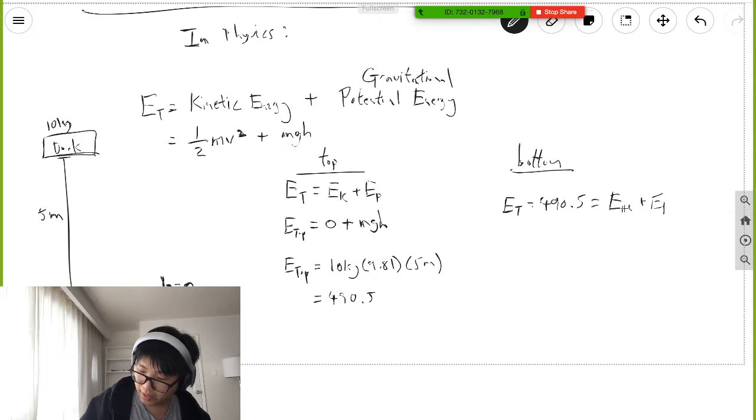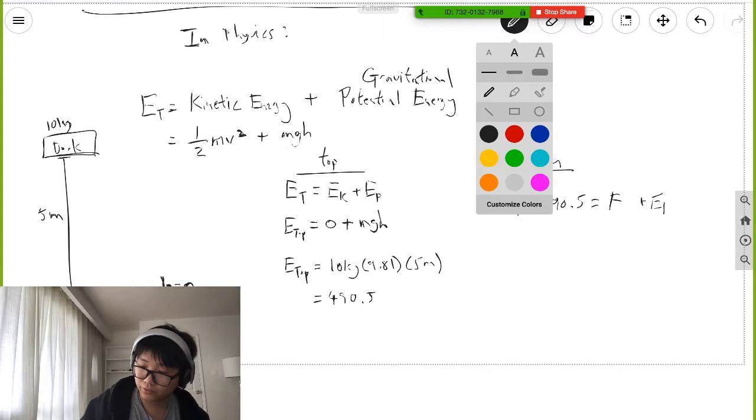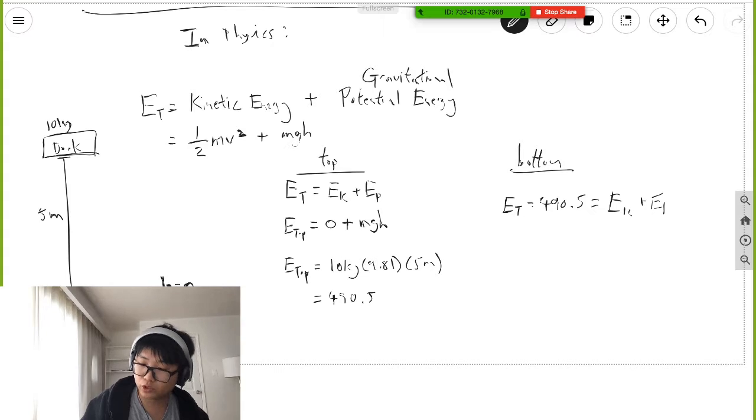I know I haven't really given a question, but now I'm going to give you one. This is a classic problem: find the speed at which it crashes onto the ground. We can solve for that now. At the ground, what's the height? I've let it be 0. So EP is 0 if I sub in h. That's just EK, and EK is half mv squared. I know my mass, so I can plug in everything.